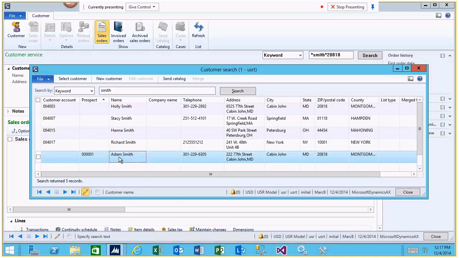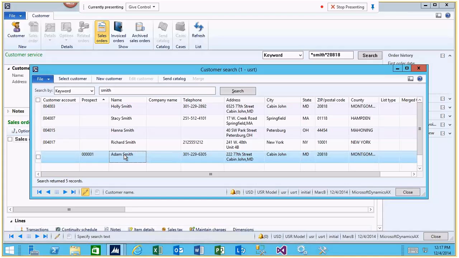I know that Adam maybe started out as a prospect two years ago in my system, and maybe we sent him different prospect-related marketing materials over that time, which I've been tracking in AX CRM. Now we're going to convert him to a customer, and in the future I have all of his order history linked to his customer record, and I can marry up those two things.